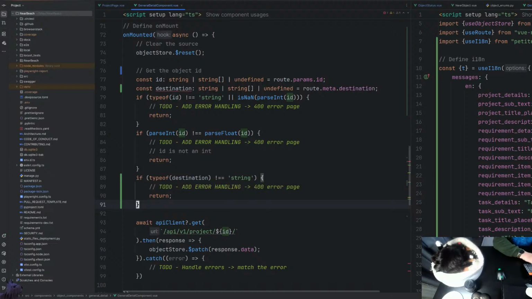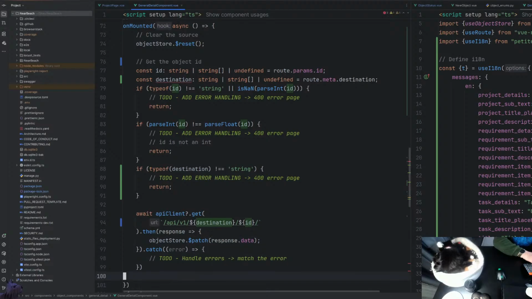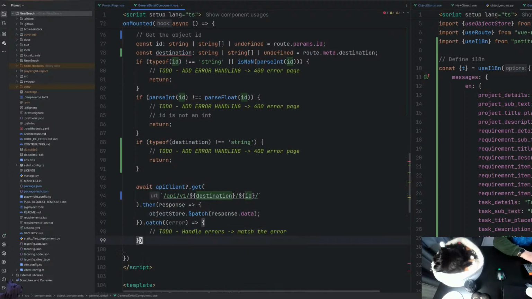We'll do something like that, and then what we can do here is delete end, we'll have destination, and stuff like that, and then patch response data, but also I need the destination in there too. So we're patching in the response data.